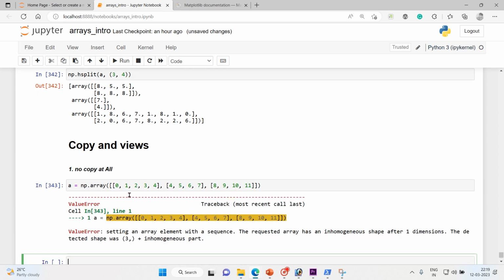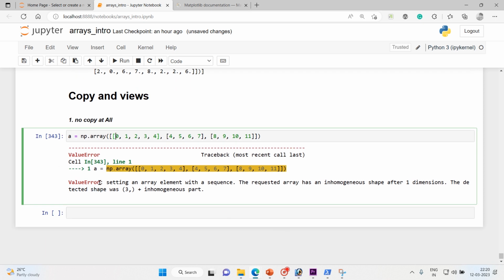There is something wrong. Traceback: setting an array element with a sequence. The requested array has an inhomogeneous shape after 1 dimensions.